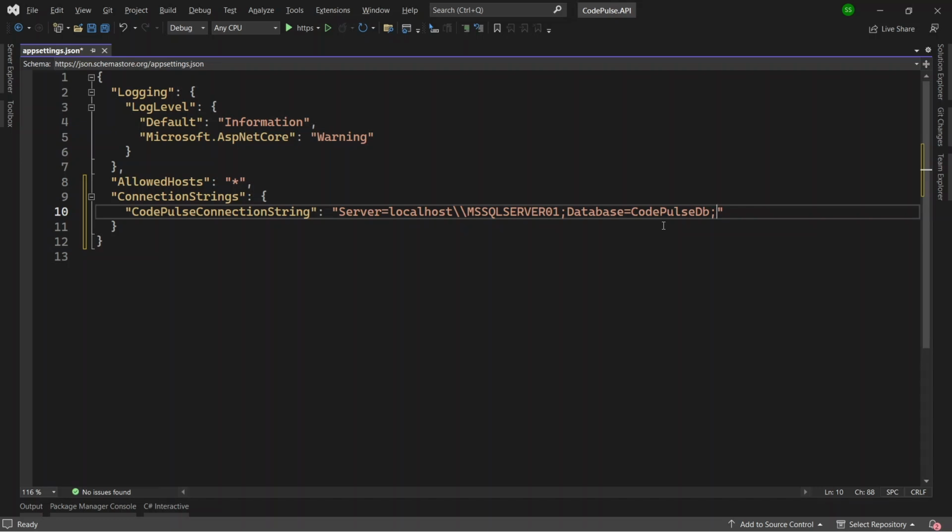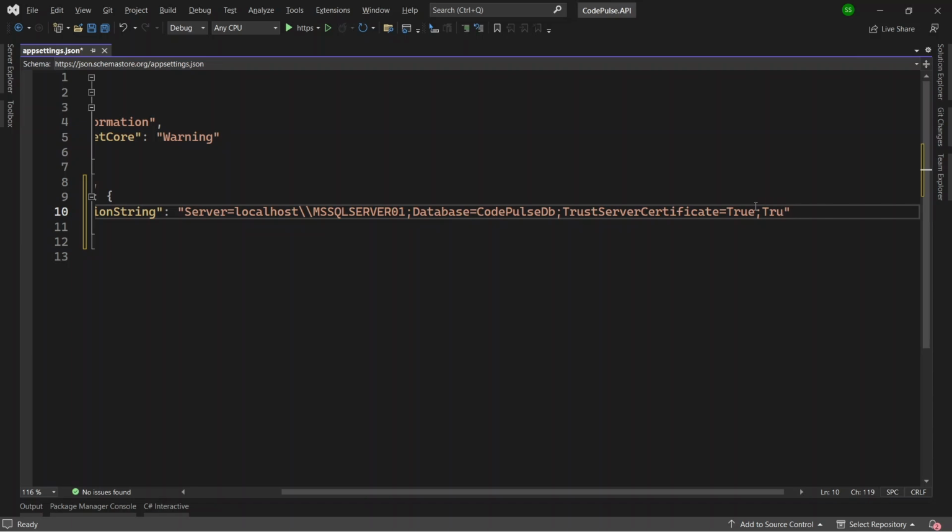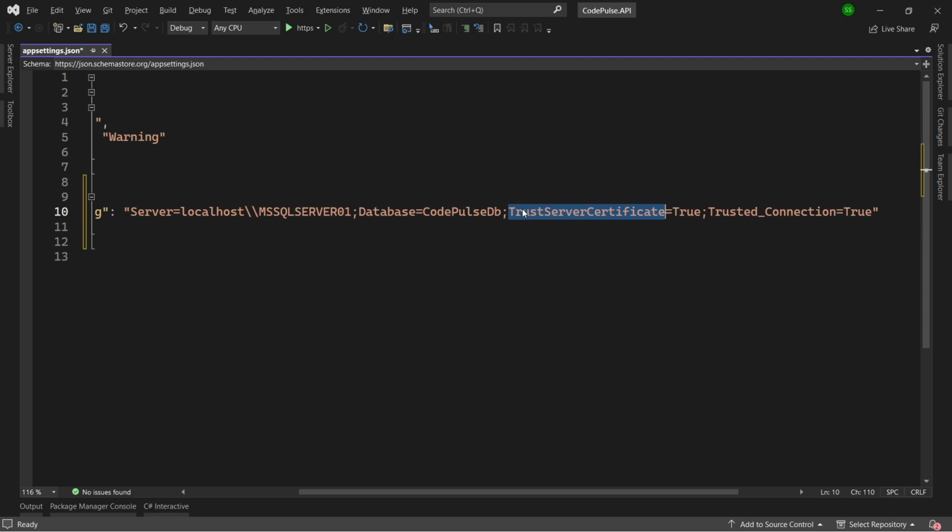And after providing the server and database name, we are using Windows authentication, so we don't have to give a username or a password for now, but we want to specify the trusted connections. So we'll say TrustServerCertificate equals true, and a semicolon again, and I'll move this to the right, and Trusted_Connection equals true as well. So we have these 4 details: the server name, the database, TrustServerCertificate equals true, and Trusted_Connection equals true as well.